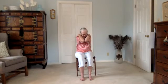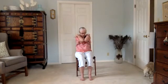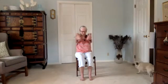Good. So let's inhale now and open the elbows back. Bring the chest forward. Exhale, curl your spine, touch your elbows together in front. Inhaling, shoulders out. Exhale, bring them in. So I'm doing a little cat and dog tilt with my spine as I do this.